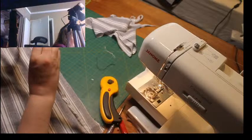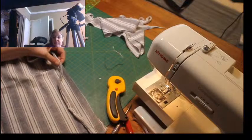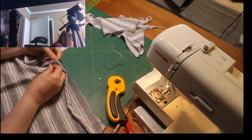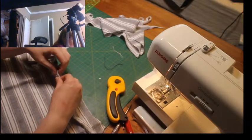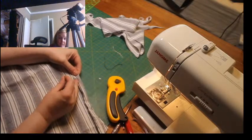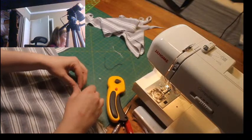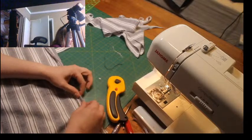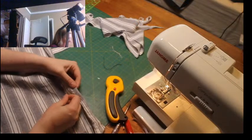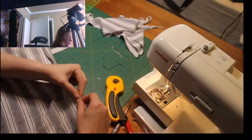So normally I would iron this, but I don't have my iron here and we're doing this in a hurry, and I already have one of these finished. So I matched up the center to here, and we're just going to kind of stretch it out and pin it seam side to the raw edge here and sew it down. Yes, I am going to sew over more pins. Mine is an evil laugh.